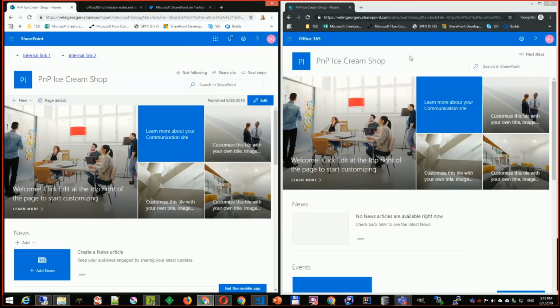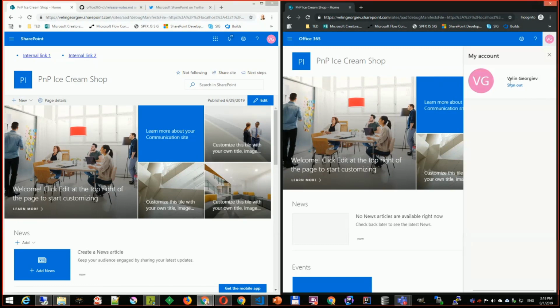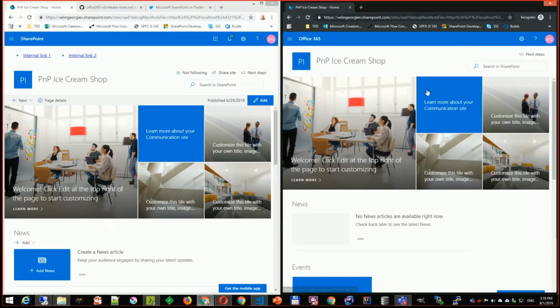And here on the right side, I'm logged in with my Gmail account. So unprofessional, but to show you that I'm an external user to the very same site. And I'm not seeing the customizer here. So external users will not see it, internal users will see it, and it will contain some information from them. The code is not much.